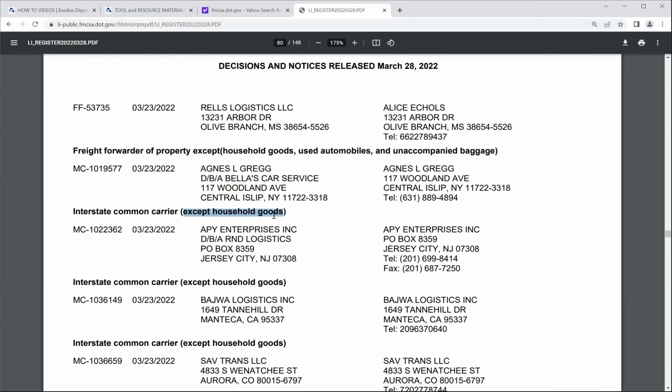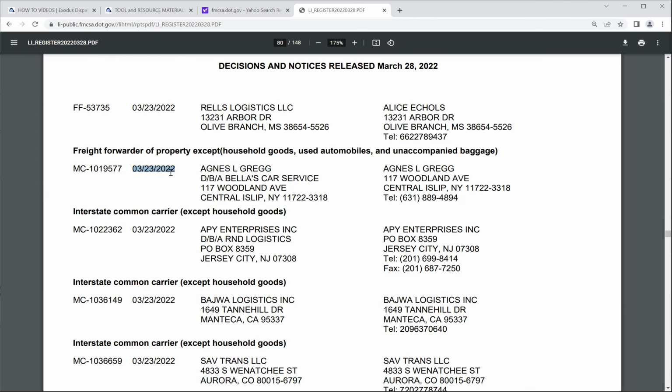So when you are looking at the FMCSA register, these are the types of carriers that you can potentially call to determine if you want to dispatch for. Now, there is at least one extra step that you want to do. You want to look up either their MC number or the name of the company, and use a car service, just to kind of vet them out, right? But this is the initial step if you are going to utilize the FMCSA register to look up potential carriers to call who have just applied for an operating authority, not received one, but just applied for one, okay? That's what this date represents.